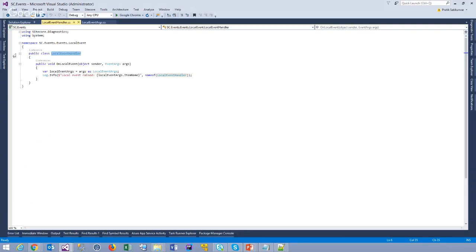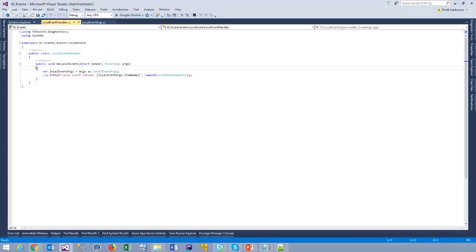We have created just a simple class, which is local event handler, and it has a method which should return void, and it should have these two arguments. That is mandatory, and you need to follow that. So creating a handler, you just require a class and a method. The method should return void, and it should have two parameters, which are a sender and arguments. So that you need to follow.